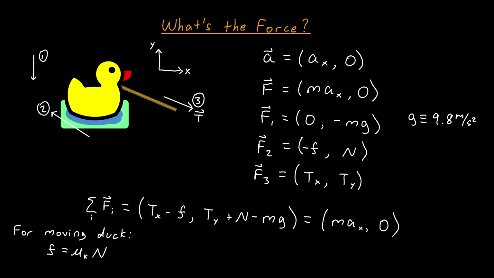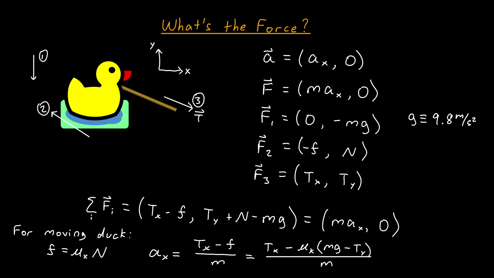So we can consider the x component of this equation now to solve for the acceleration in the x direction, right? So in particular, if we just divide both sides by m, then we can solve for ax is equal to Tx minus f over m. And remember that Tx is given to us, and f was just mu k times the normal force. So mu k times the quantity that we found before, mg minus Ty. And all of that is divided by m. Let me quickly fix that k there. But yeah, there we have it.